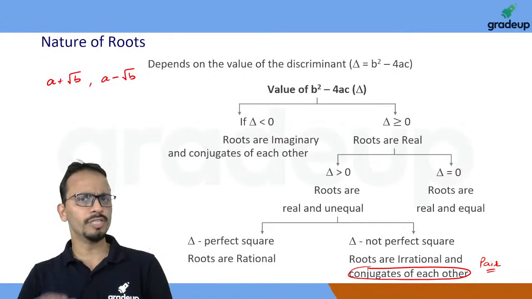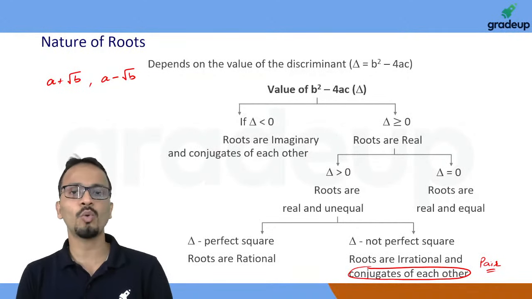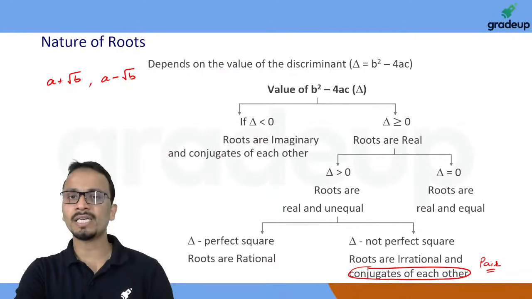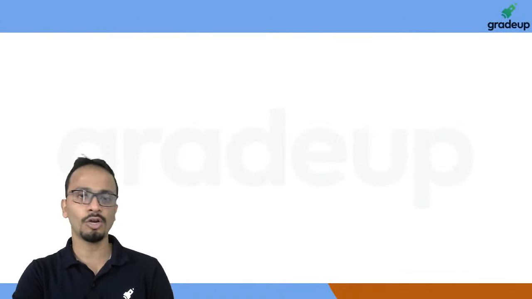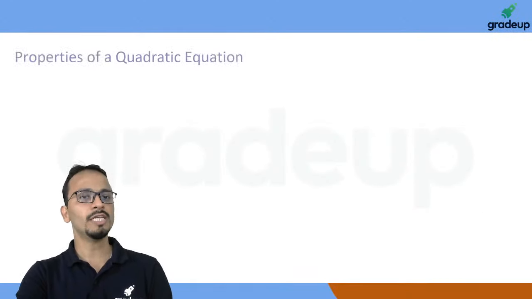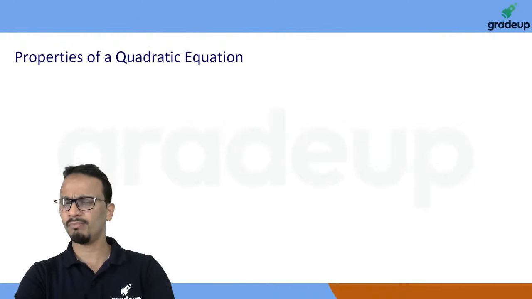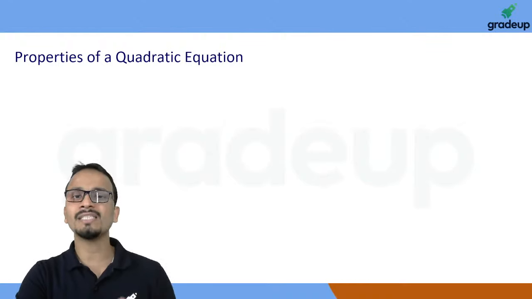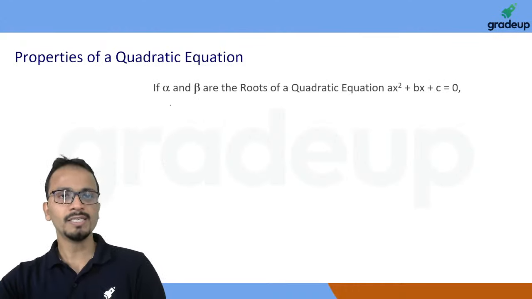All right, so this is all about the nature of the roots of a quadratic equation. Let's move ahead and look at some things which will directly help you in solving a lot of questions. Let's have a look at some properties of a quadratic equation, very basic properties related to the sum and the product of roots. All right, so let's move ahead.